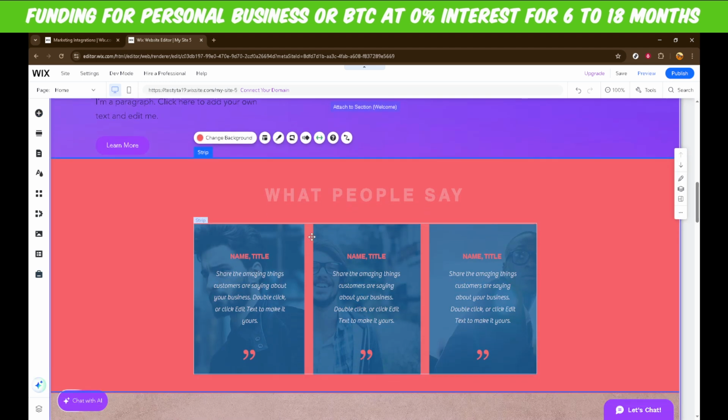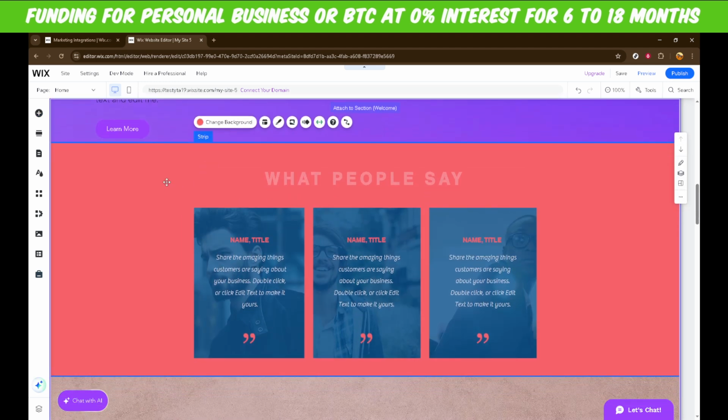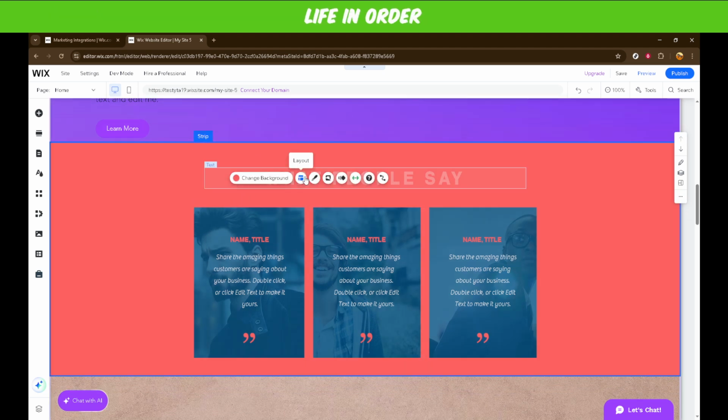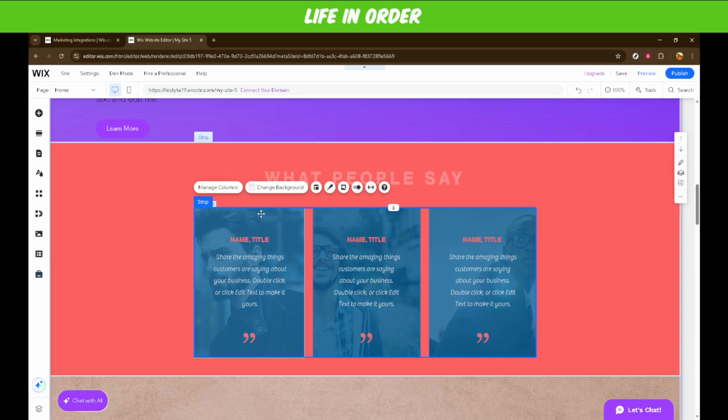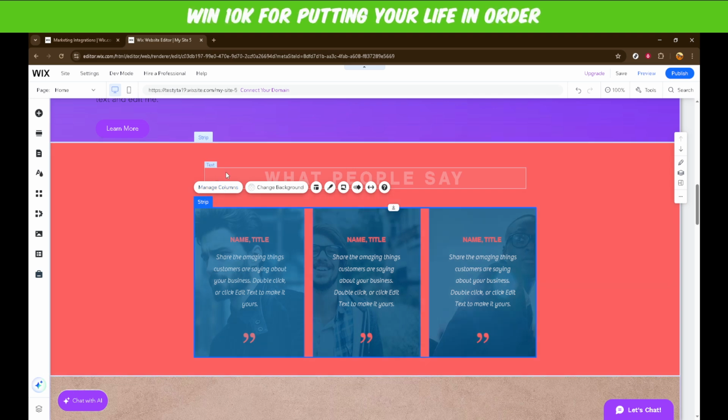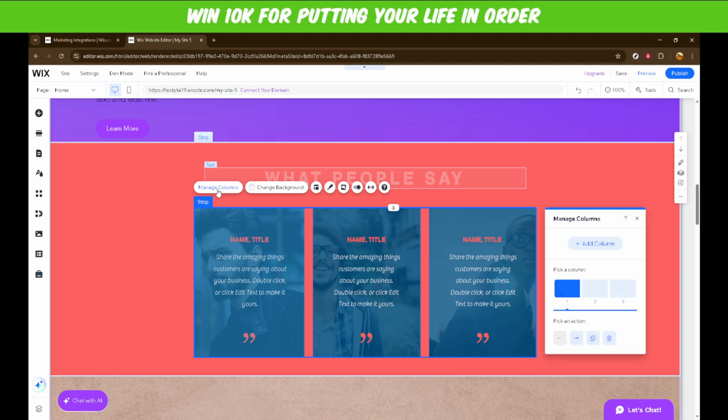After selecting your preferred testimonial design, it's time to manage the columns. Managing columns essentially allows you to organize how the testimonials will be displayed. You can adjust how many testimonials show up in each row, the spacing between them, and even more advanced settings like padding. This is crucial for ensuring that your testimonials fit nicely on your page without overwhelming other content.